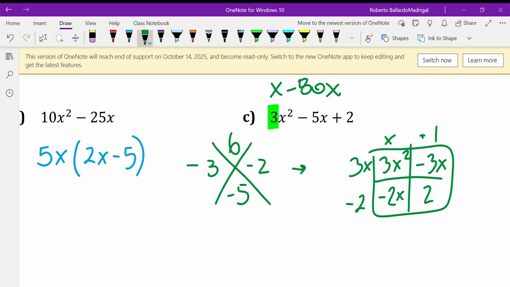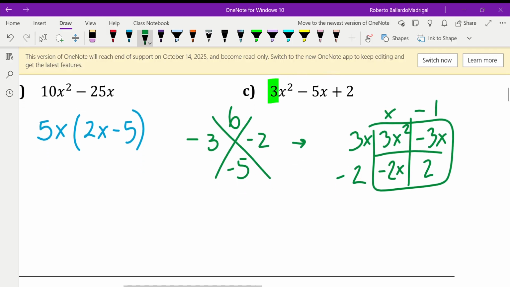And so you'll get 3x minus 2 and x plus 1. Oh, other way around. Sorry. 3x plus 2 and x minus 1. The reason why this has to be negative 1 is because 3x times negative 1 will give you negative 3x. Both be negative. There we go. You can double check. They're both supposed to be negative because the final number is supposed to be positive. Otherwise, the sign's not going to check out. So 3x minus 2 and 3x minus 1.